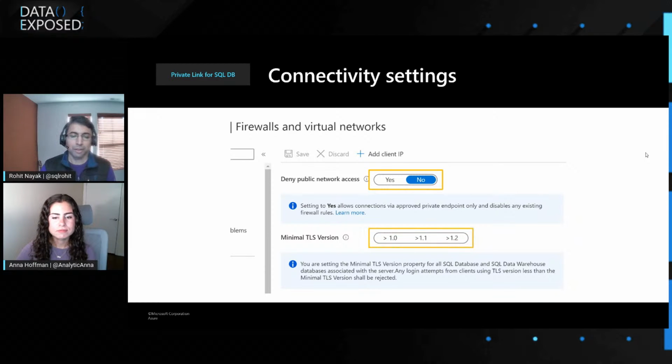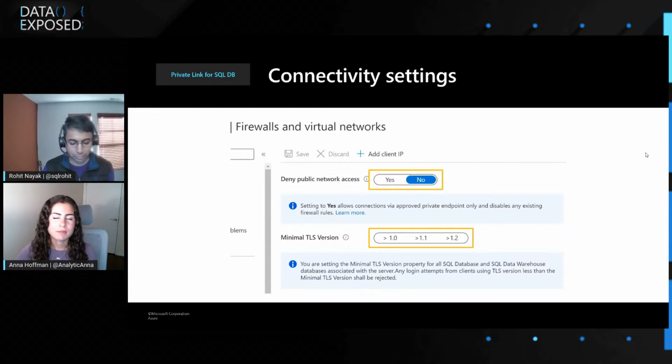The other one that we worked on is more relevant to security, which is a minimal TLS version. Which means if you do choose to set one of the versions here, say for example, I set TLS 1.1, then TLS 1.0 will be disabled, but I can use 1.1 and 1.2. So that's how this setting works.